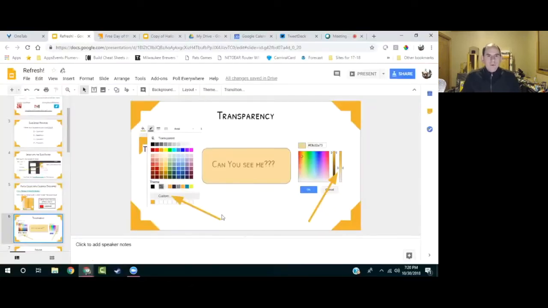So case in point, if I were to put in some text, I'm going to put in a text box right here. There we go. There's a text box. Hello, I'm going to make it a little bigger. All right. And then I'm going to find an image.